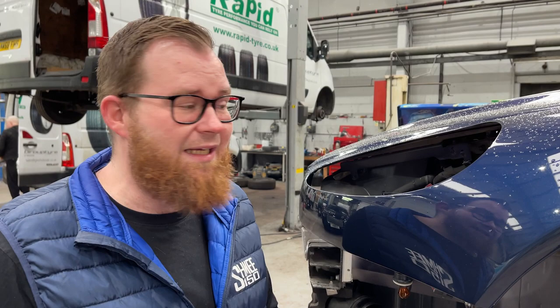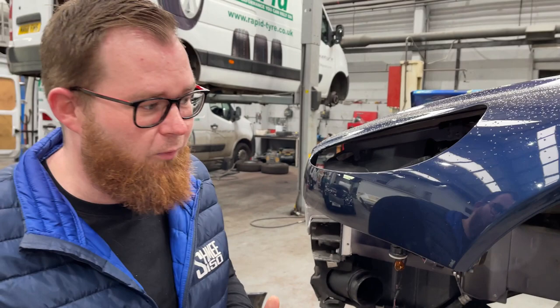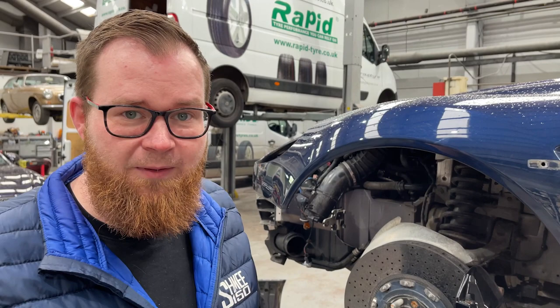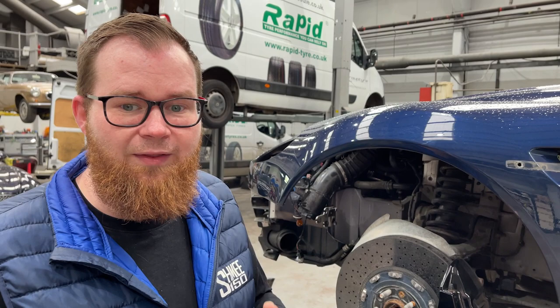It's quite shocking. It's probably a good job Tim isn't here — I don't think he'd want to see his brand new DBS stripped quite like this. This is what needed to be done because here we've got a really rough edge from where the previous paint job — the headlights weren't removed and therefore the prep wasn't sufficient. Same here on these. That's a really horrible edge on the lacquer there. In removing all of these bits and pieces, it enables the prep to be done correctly. This can now be rubbed down to get all of that out of the way, which I think will be one of the next processes after the rear end's been taken apart.